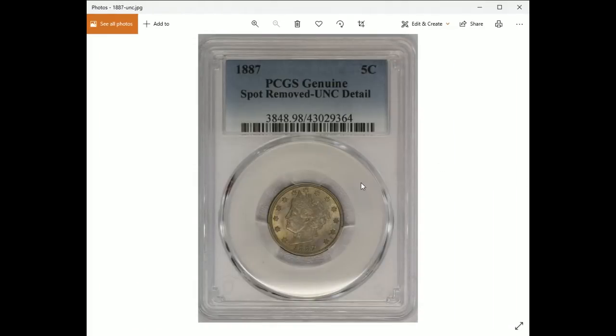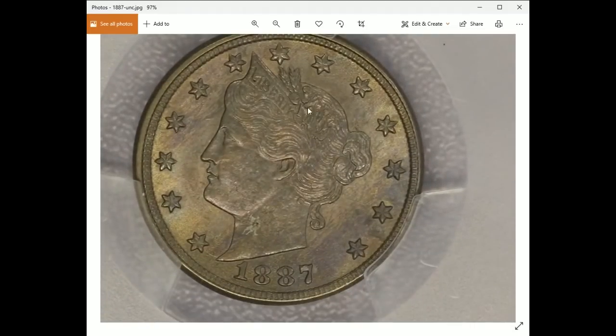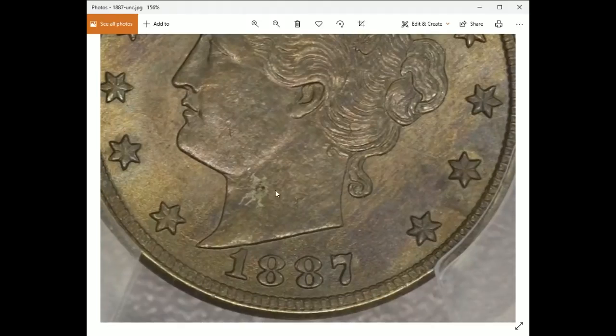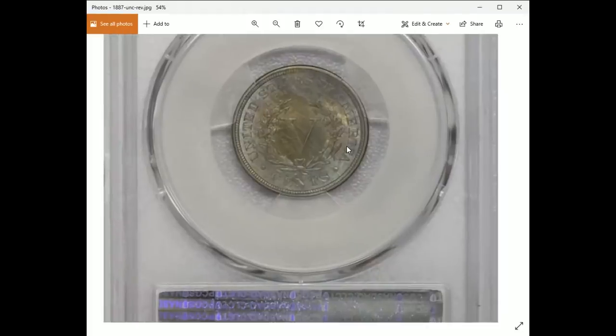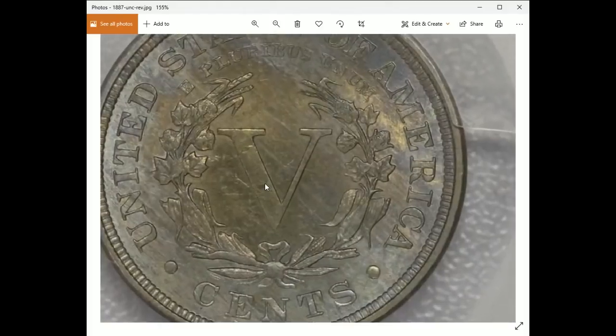Then we have an 1887, and this one is a Liberty V nickel, and it says spot removed, unc details. So I'm not really sure whether they tried to restore it or what it was, but this is what it looks like. It's actually not a bad looking coin. This might be where the spot was removed. I'm not sure. But it's not bad looking at all, and to find them in unc condition is kind of rare for these, being an 1887, a year earlier.